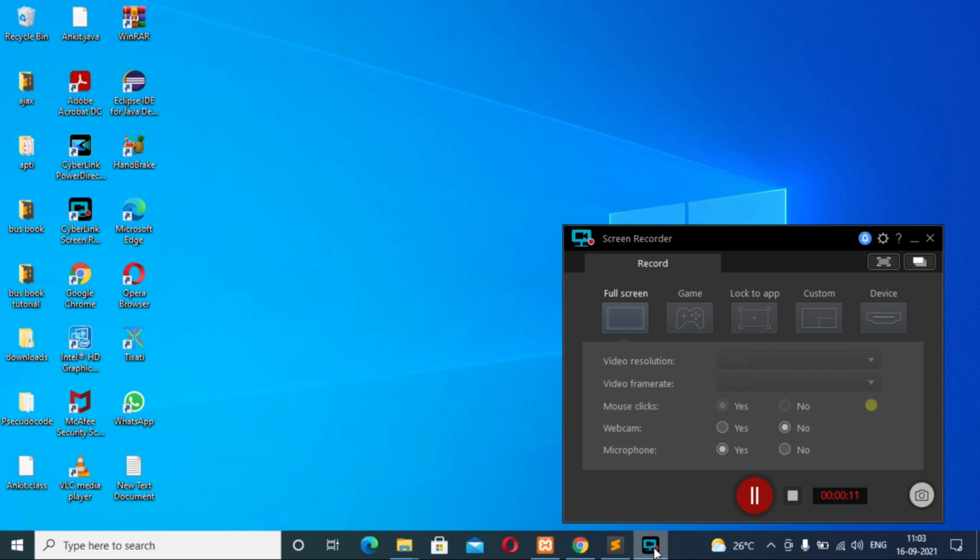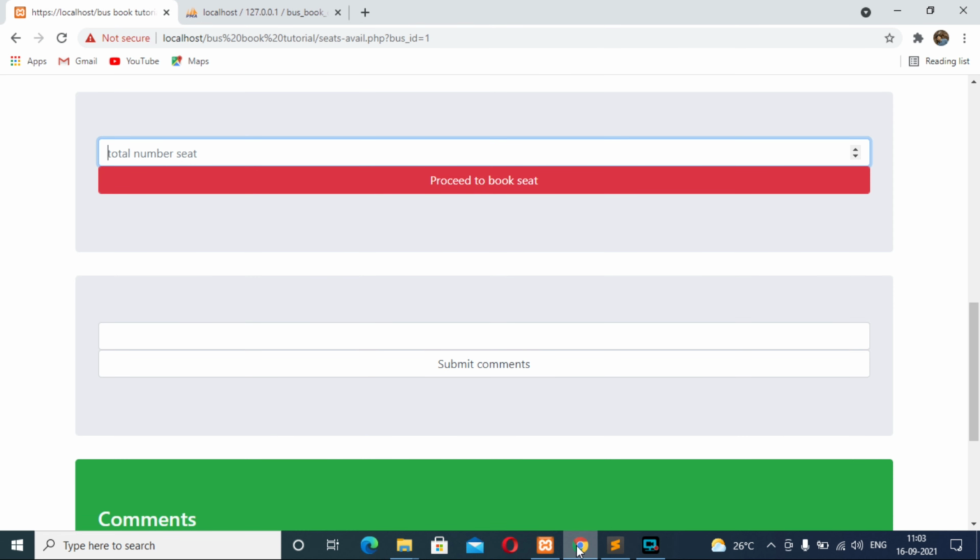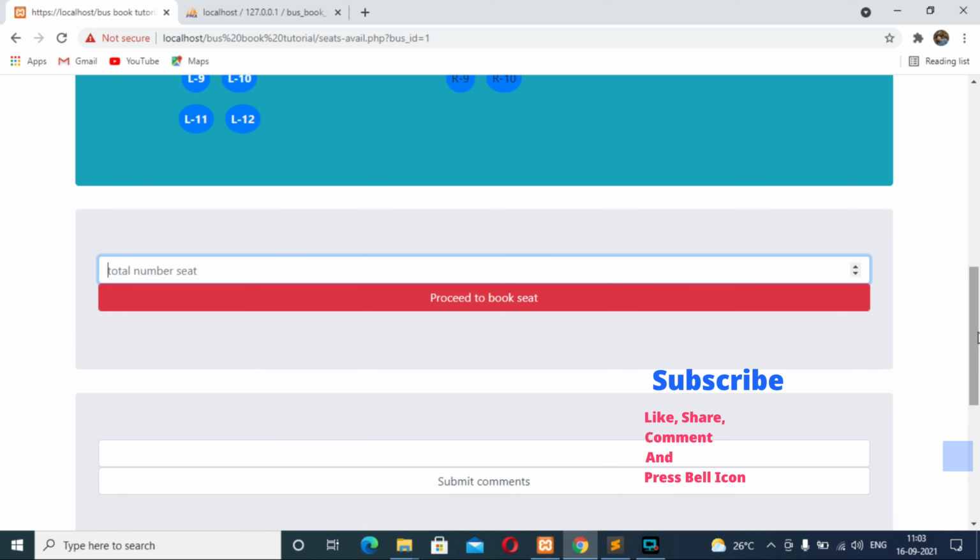So without wasting our time, let us start today's session. In the last video, I had developed booking of seats for total number of passengers equal to 1, 2, 3, 4. But due to lack of time and errors in code, I couldn't display the output. So first we will try to see the output in this video, and then we will move to the next section.